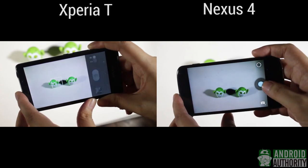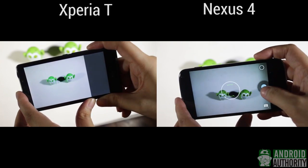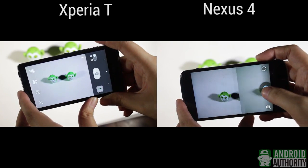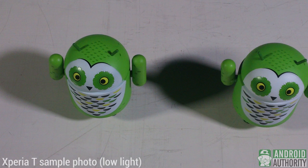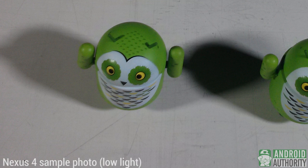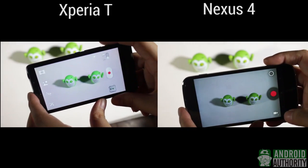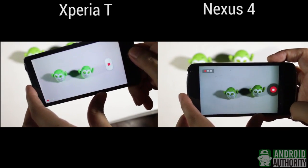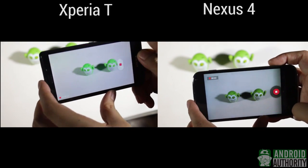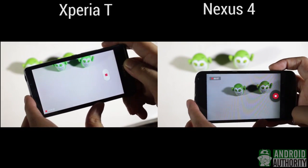Both cameras are snappy and responsive, to say the least. In bright environments, the Xperia T produces vivid and vibrant photos, while the Nexus 4 outputs more realistic and subdued colors. In low light conditions, the Xperia T is capable of brighter and less noisy images. Both phones can record 1080p Full HD videos, but you'll need to have stable hands, or else your video will turn out shaky. The Xperia T claims to have image stabilization, but in my experience, it certainly is lacking or doesn't work well, if at all.